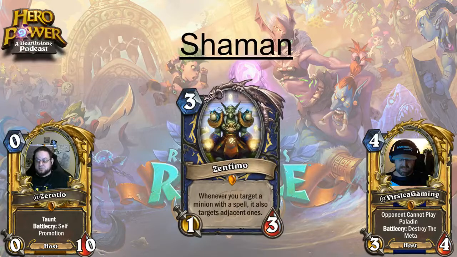Yeah, that was my thinking too. When I'm thinking of current meta decks, Zombies, Deathrattle Hunter is the deck that I'm thinking of, because right now I feel like it's the most powerful deck in the meta. It is. I like Zentimo. I think he's gonna be really strong. I'm excited to see where they go with him.